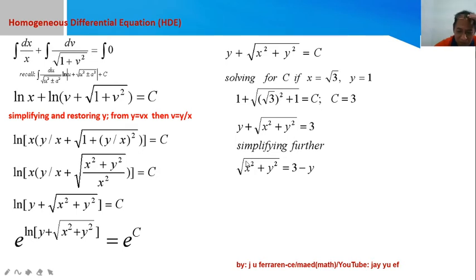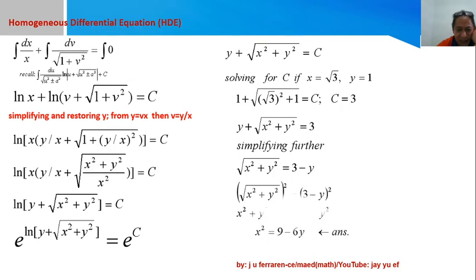So simplifying further, can you think of another possible approach that looks more simplified than this one? This is involving a radical. What if I'm going to take the square of both sides, considering that there is only one radical term? So taking the square of both sides, we also have a binomial square.